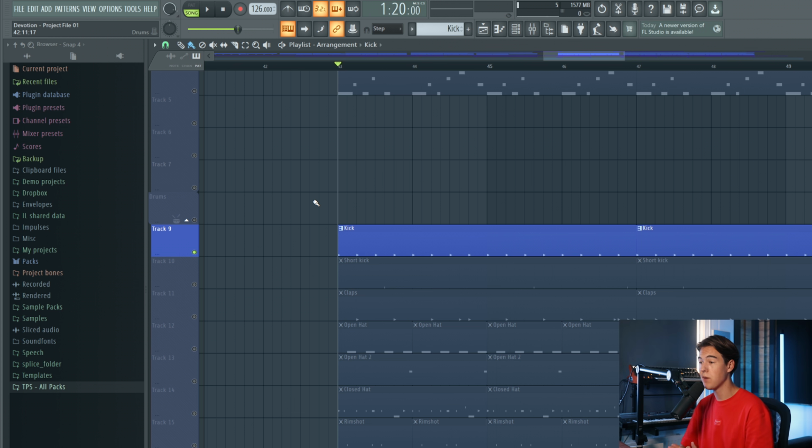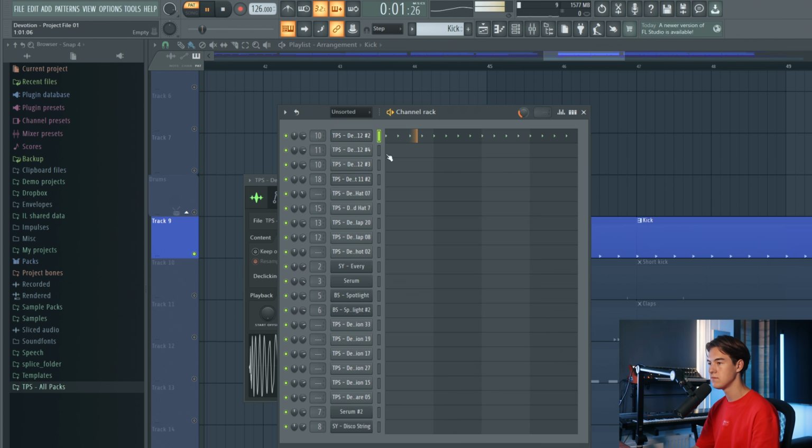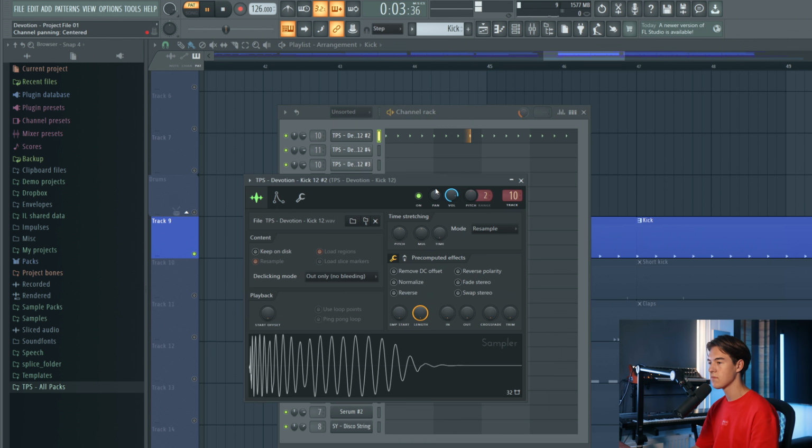Let's start off with probably the most important thing of a track. It's the foundation of every house track, which is the kick. It has a very deep low end and not that much of attack. And that's something you want to look for when creating minimal house. You want really deep kicks with not that much of attack. So this one is just perfect.